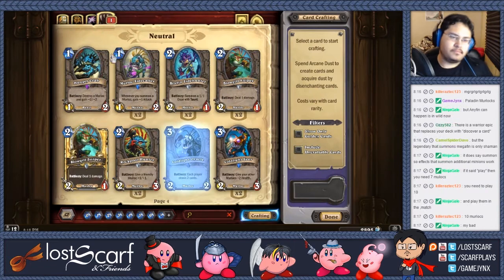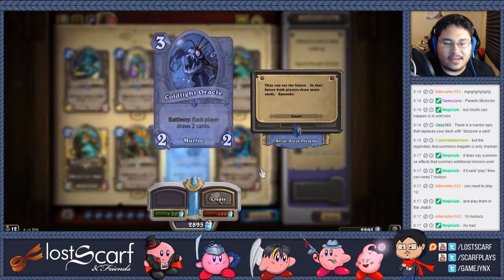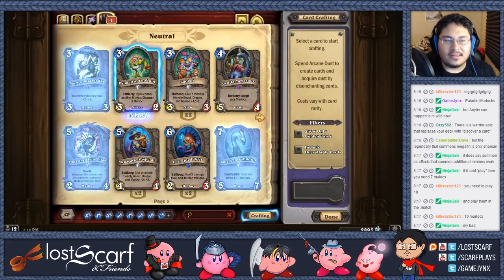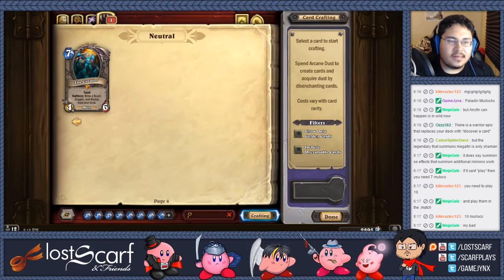Okay, so you just run all these different Murlocs. This is the thing, I don't have Cold Light Oracles. I have never gotten Cold Light. I don't know how I've never gotten those cards. But I've never gotten Cold Light. Faded, that one summons Murlocs. There's this guy, Taunt. Draw Beast, Dragon, and Murloc from your deck.